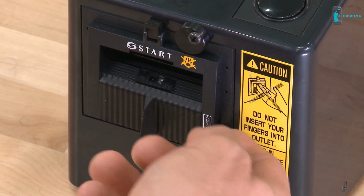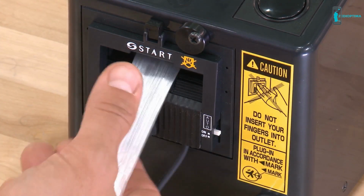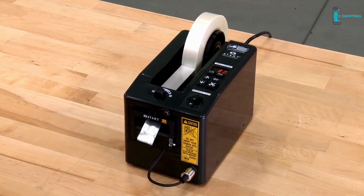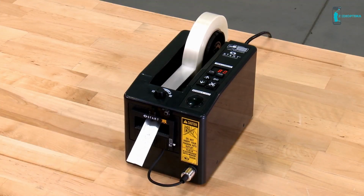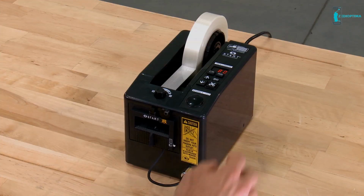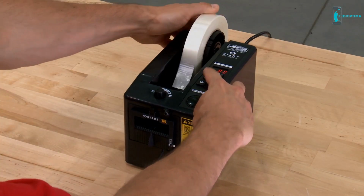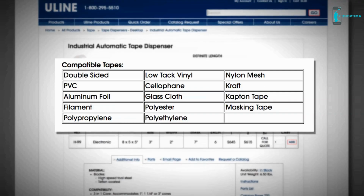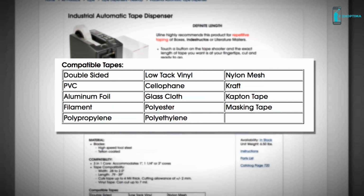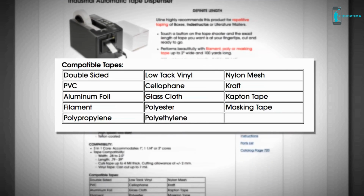Turn on the auto feed switch and the unit will automatically dispense and cut tape at the preset length each time a piece is removed. To switch out the tape roll, turn off the auto feed option and use the reverse feed button to safely remove the tape from the cutting head. Refer to the taping compatibility chart on uline.com to be sure it will meet your needs.